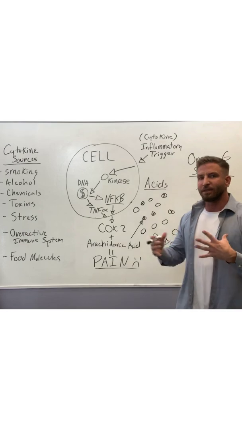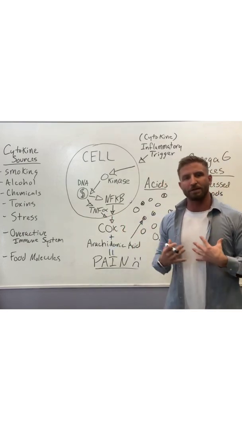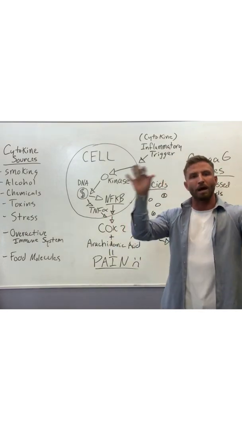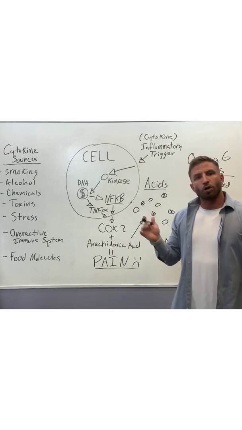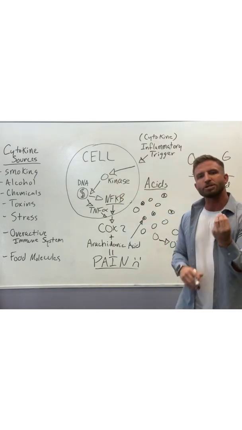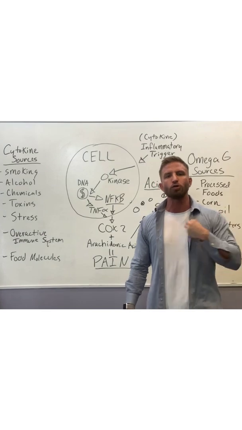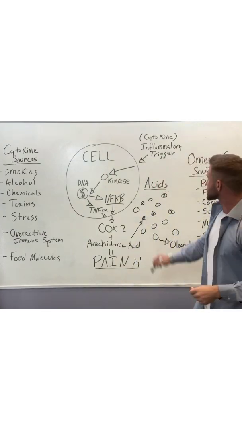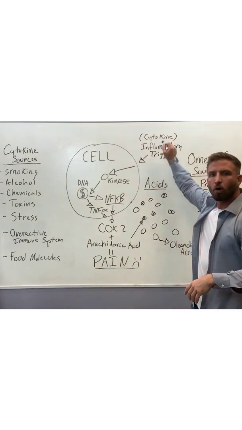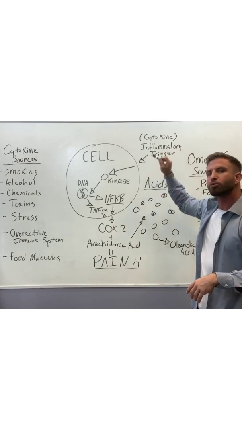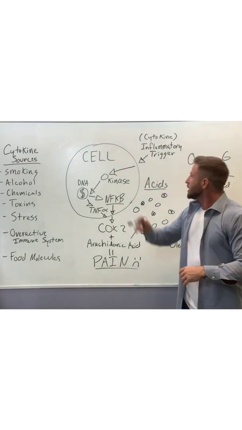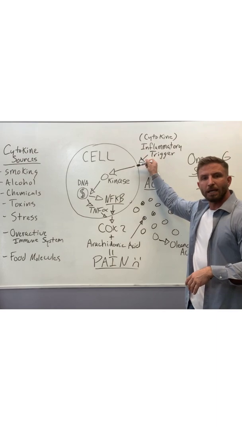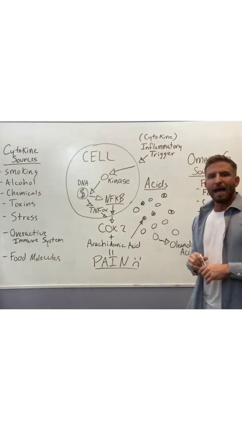So once these inflammatory things happen to the body, or what's going on outside the body, has to be told to every cell. The messenger of telling what's going on outside the body to every little cell in your body, these messengers are called cytokines. We'll call it an inflammatory trigger or a pro-inflammatory trigger, okay? It comes and delivers a message to the DNA. Well, the cell at first.